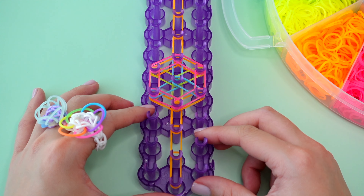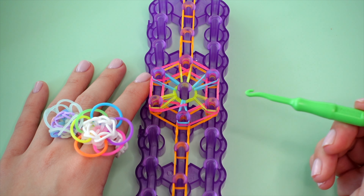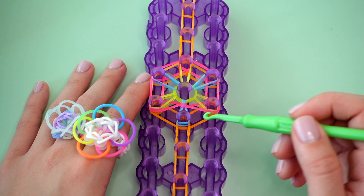Now that we've finished hooking the inner center of our hexagon, we're going to do a small step before we start hooking the orange border bands. We're not necessarily hooking the petal bands, but we're going to flip them out of the way for a moment. I'm going to grab this left one here on the bottom left — this outside edge of it, not the inside one — and flip it over the bottom center pin of this hexagon and release. We'll do the same thing on the right side, flipping it over this bottom center one. And now we're ready to move on to hooking our orange bands at the bottom here.